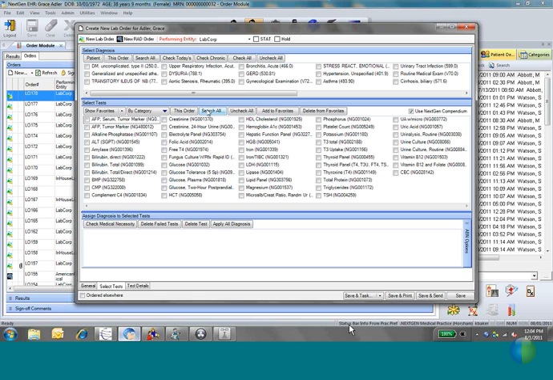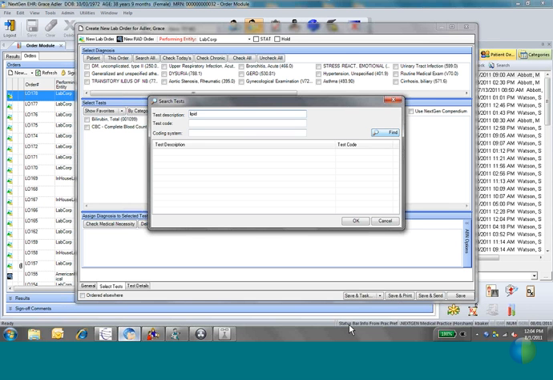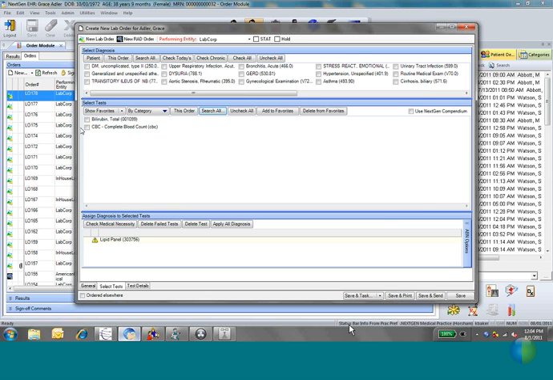So if I find a new test, I'm going to go ahead and use a better list here. So we'll do these 2. And I'm going to search for a lipid panel. And we'll go through all of this stuff in more detail in a minute. But I'm going to search for a new test. And I'm going to do this lipid panel and add it to my favorites.